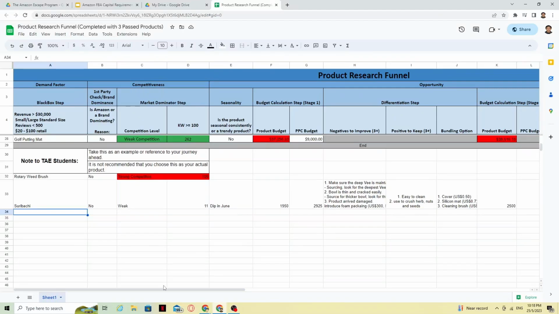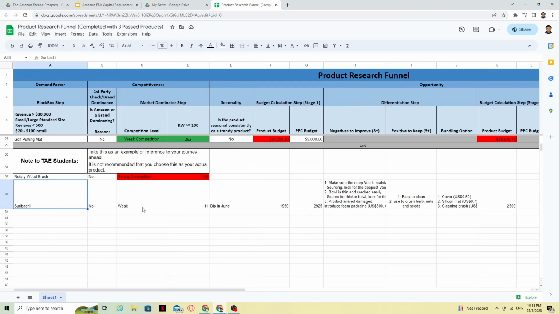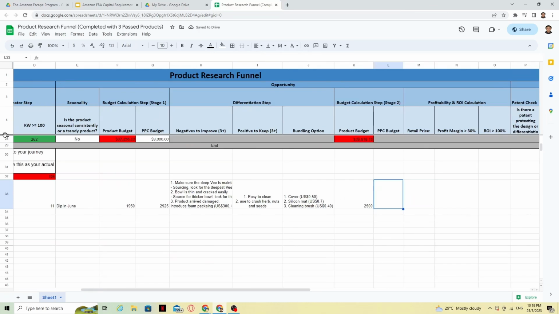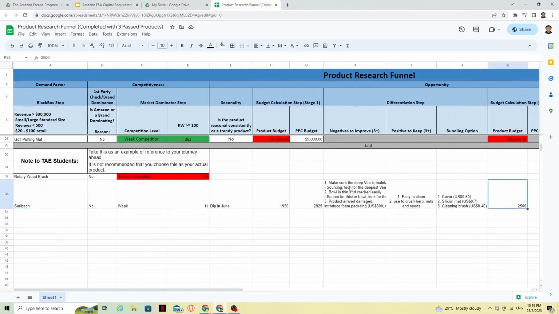So welcome back. This is our third round of product research already. If you remember, last week we left off at this stage here. Alright, so this is the one we left off. Same thing, PPC budget, that means 1.5x, so it equals 1.5 times the original budget. This is a very good less than 5k product.